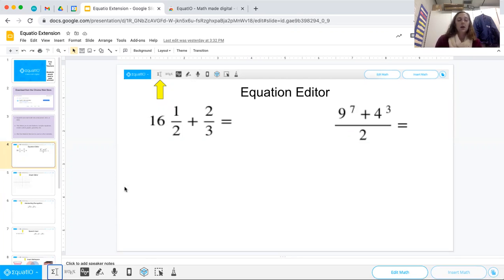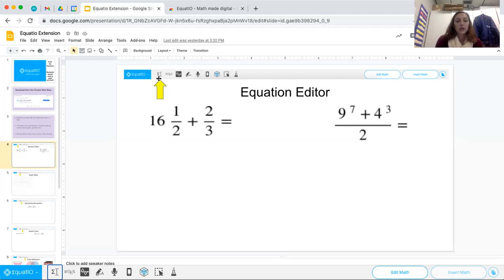All right, so I clicked that and I get this toolbar across the bottom. I have copy and pasted it up here. And I'm going to just walk you through some of the different options on the toolbar that I think would be helpful. So the first option is the equation editor. And using the equation editor allowed me to put these two problems into my slide here. And I could have put this into a doc. I could have put it as a question in a form as well.